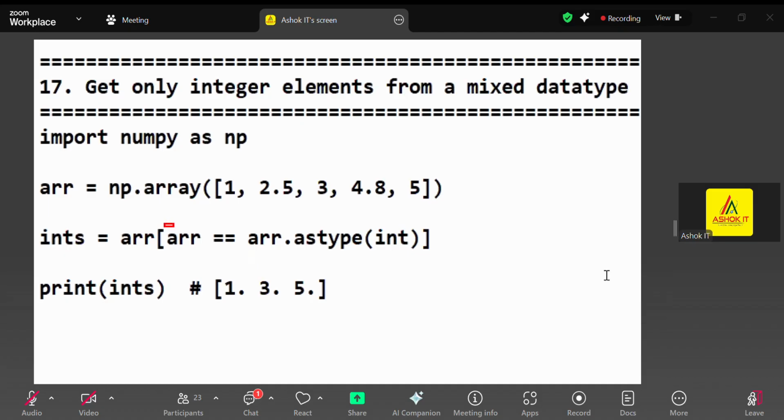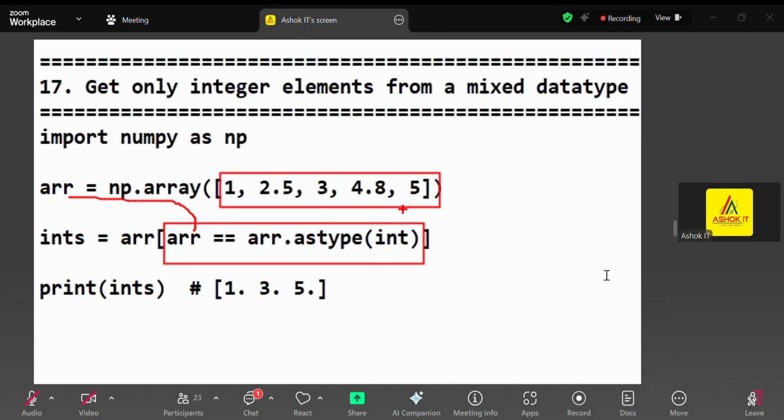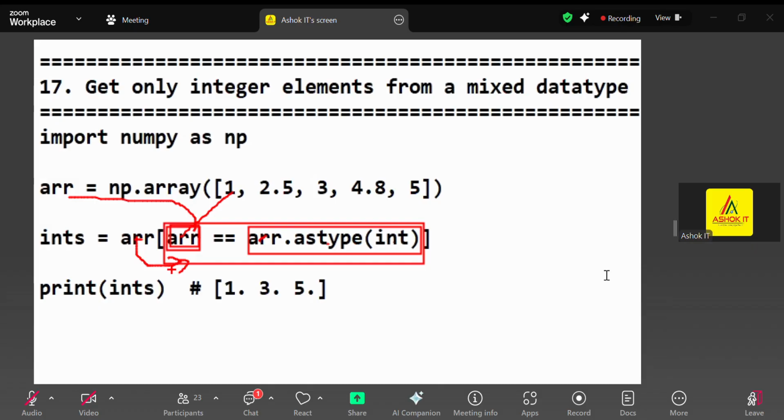First of all, this is the condition. So this is my array, and these are all the elements in this array. From this array, one by one, each element is checked: is its data type int or not? So the first array element is int, and the data type int matches. Then that element from this array is filtered, accessed and assigned here.